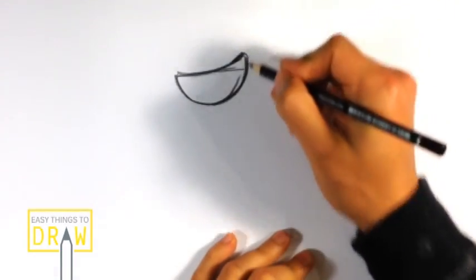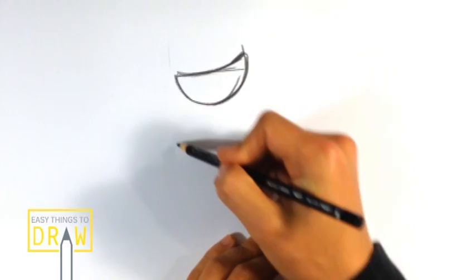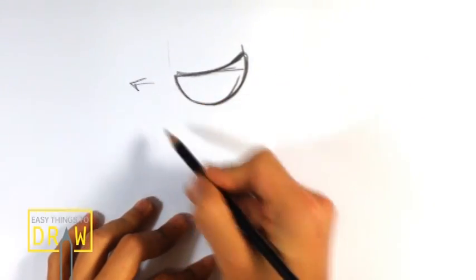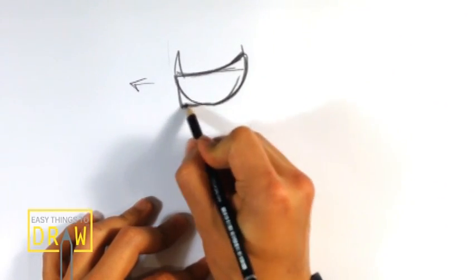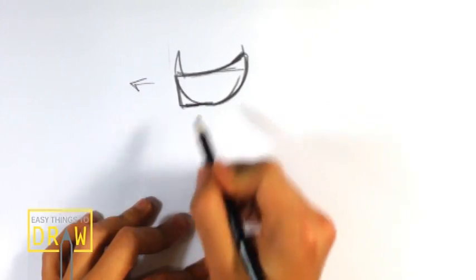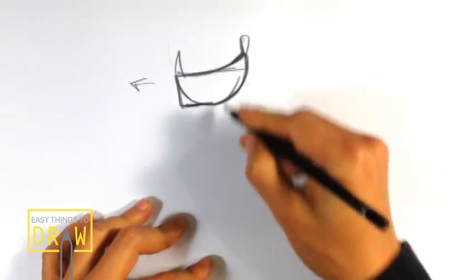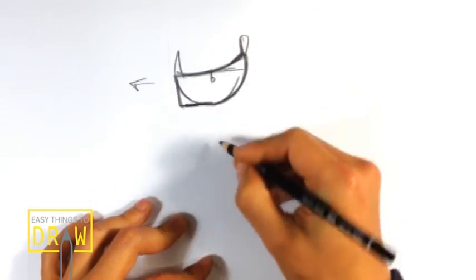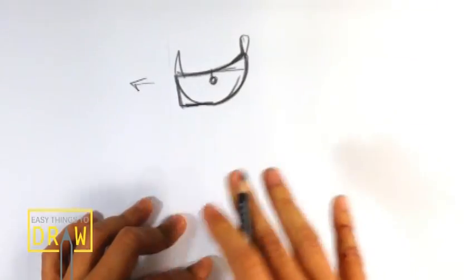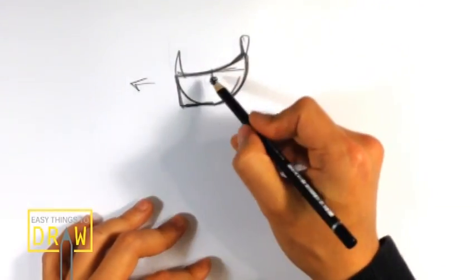The ears go at the top of the head. This is if you're looking at it in profile, with the rhino looking that direction. The horn comes out the top. Then the mouth can be added on like a block at the end here. The ears would be up here somewhere, and the eye would fall roughly about halfway in there. We're just going over this really quick. Don't worry about it. We're going to go over it again step by step.